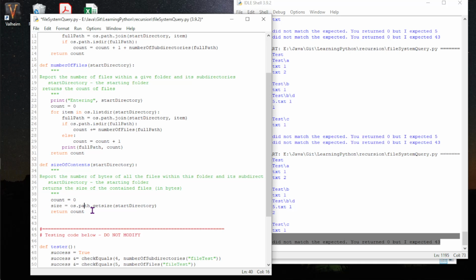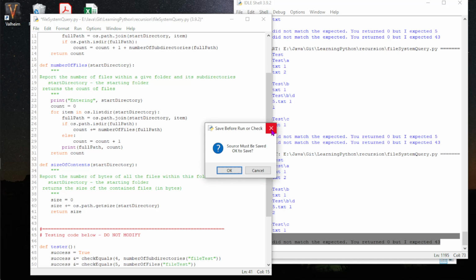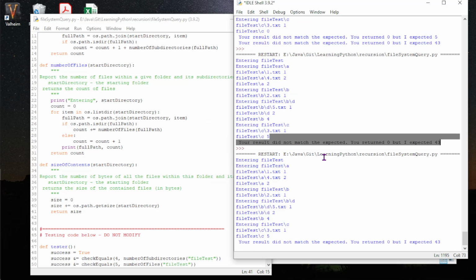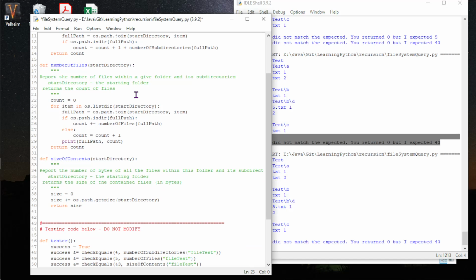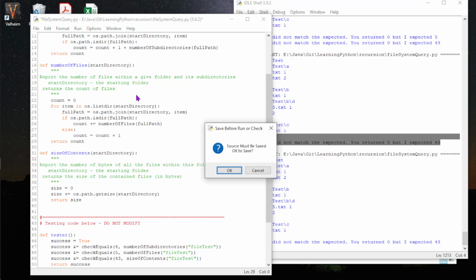And so I'm obviously going to code more of this here in a second. Let's just make this count. I don't know why I left that one count. That didn't make any count. I'm just going to change it now. Size. I will make it plus equal here just for fun and return size. All right, so just to give you this little hint. Now it's still going to return 0 here because there's no size to the start directory. It's a directory. Oh yeah, I probably should go through and pull out my print statements here as well.